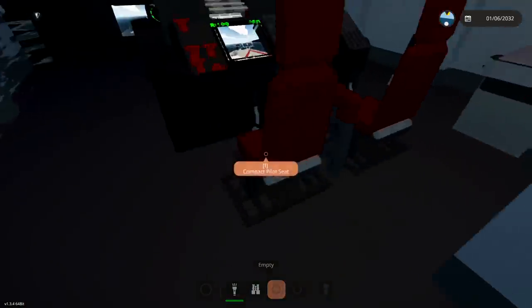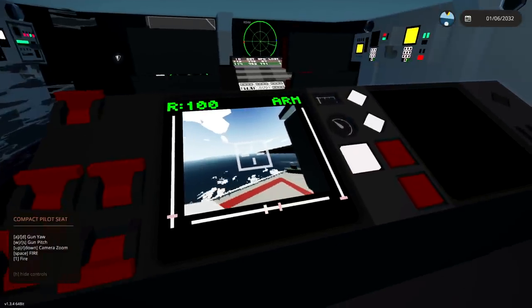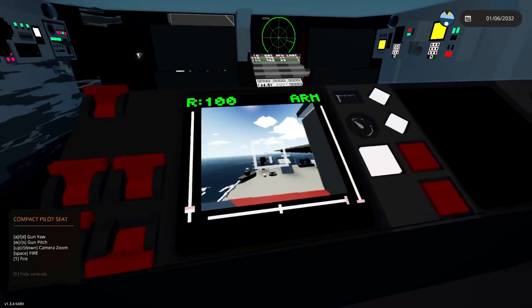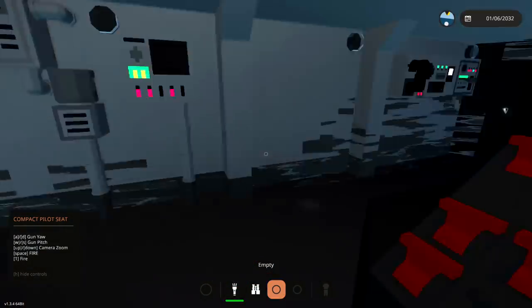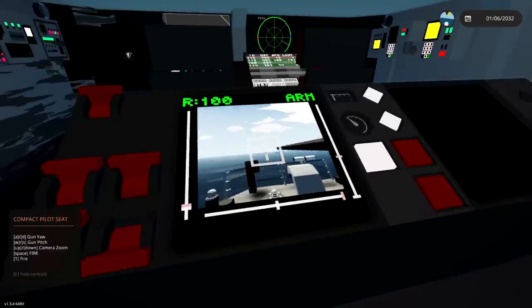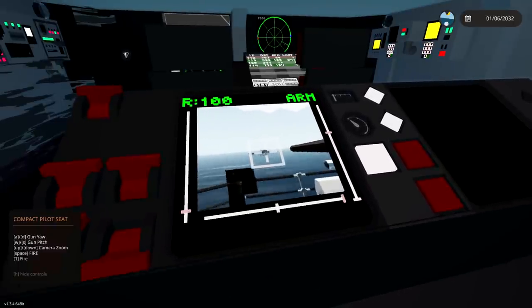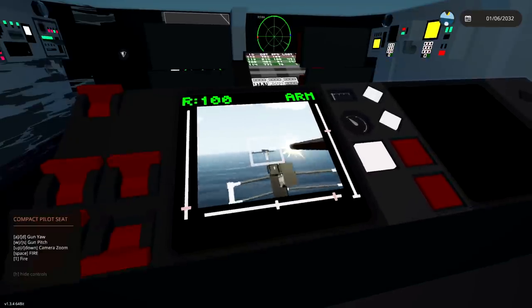I need to get on the gun. This one. Here we go. Turn it around. We're going to be shooting at this little boat with it. Oh, I can't actually turn that far. Please line up with me eventually and I'll shoot you. Hold on. There it is. There we go. That's what you get.